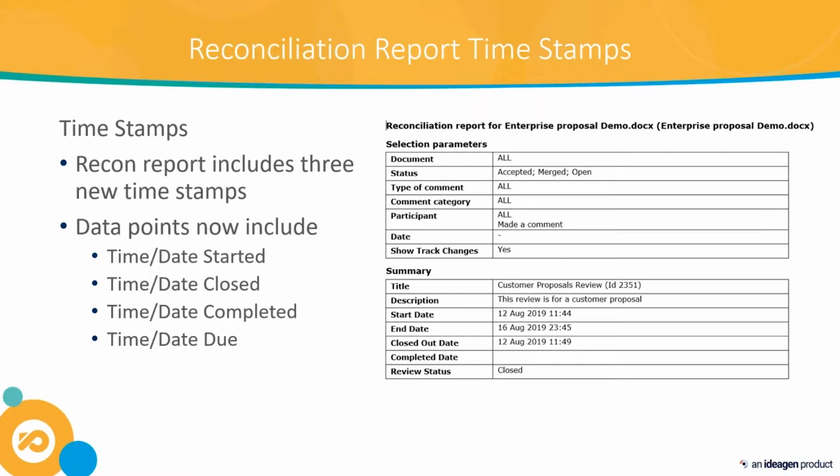So you now have the full spectrum overview of every single stage in the review process, and an exact time and date as to when those stages were completed, from when the review was started right through to the point it was completed, and also versus the end date or the target due date. Again, this is a much requested feature from our customers, so hopefully this will be well received. Again, I'll show you how this looks and how this works in the demo.